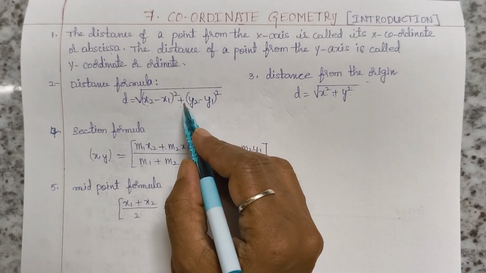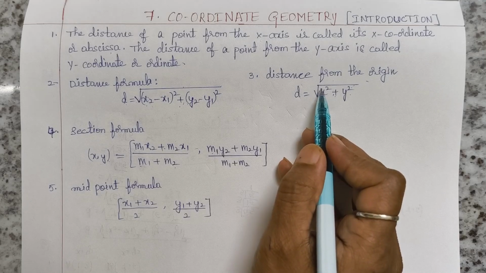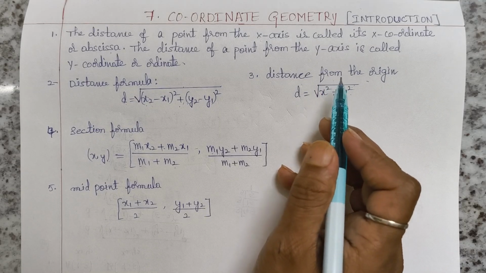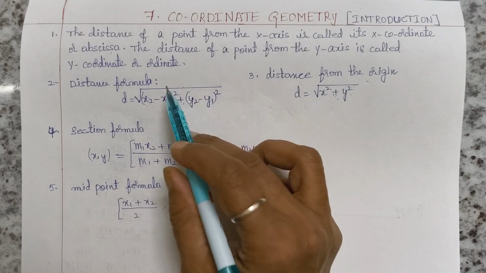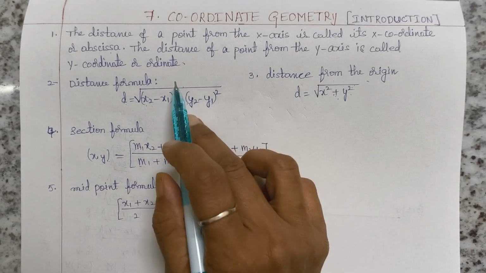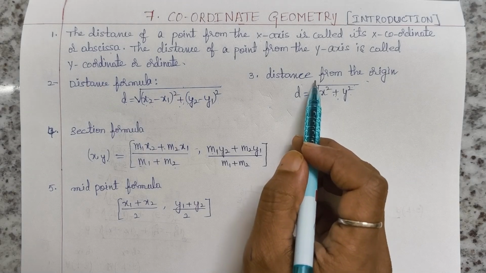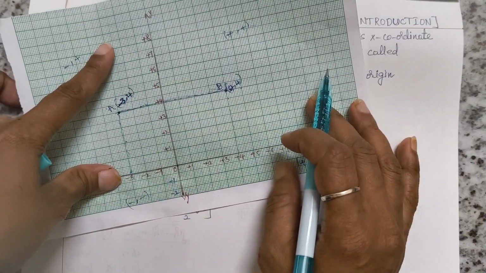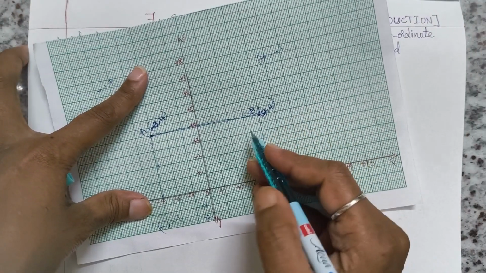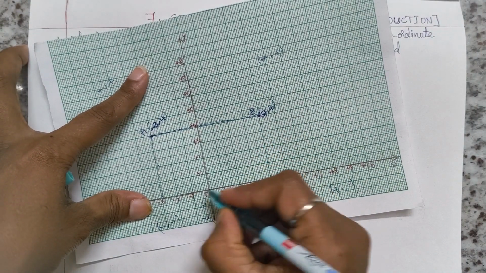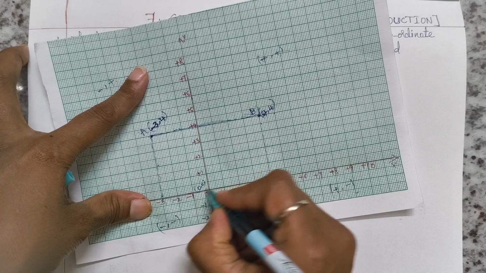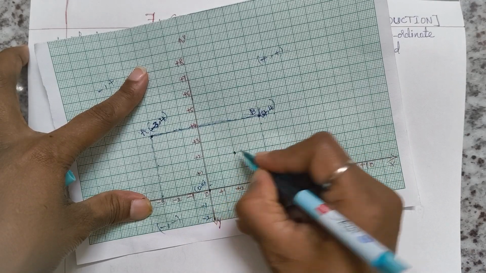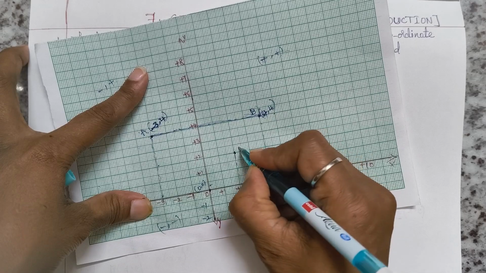See here, this is also a distance formula only. When we measure from the origin, we generally use this formula. This one you are clear, I think. Next, we will go to this formula: distance from origin. Distance from origin means, see here, this is the origin. The origin coordinates are (0, 0). Next, I am taking a dot anywhere. This coordinate: x you see 2.